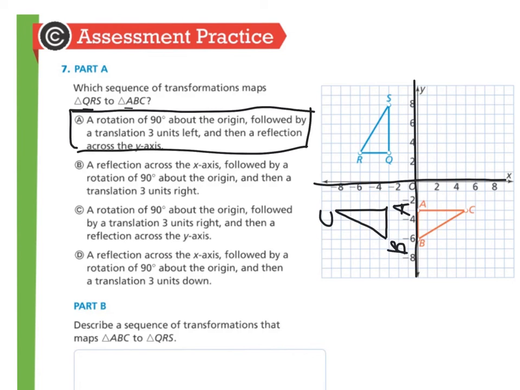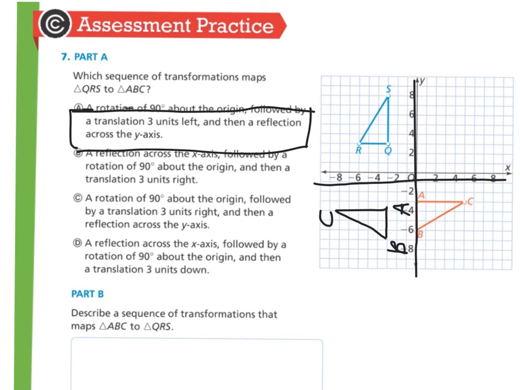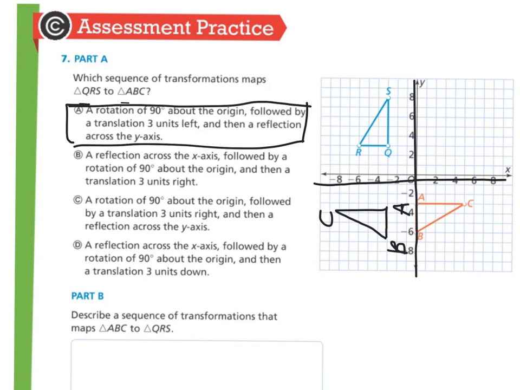Okay, and again, there's other ways we might have got that to work, but with it being multiple choice, we can just trial and error kind of, see if we can figure out which one is going to be the one that works here. So this gives you an idea of how to compose transformations.